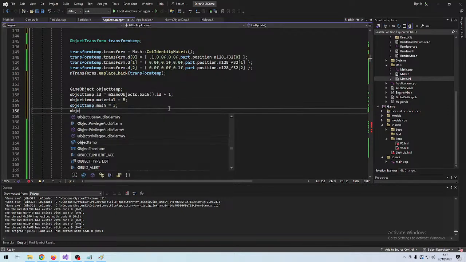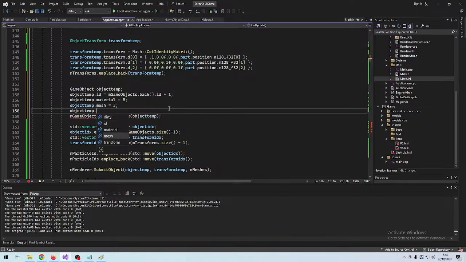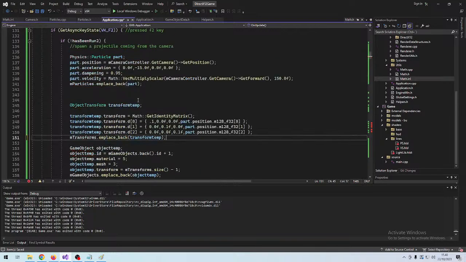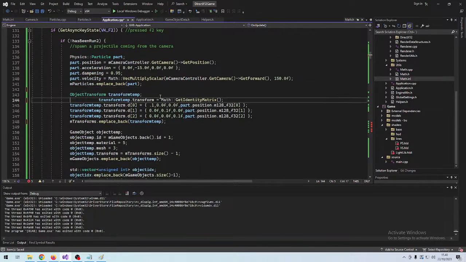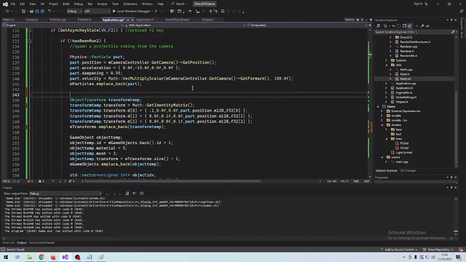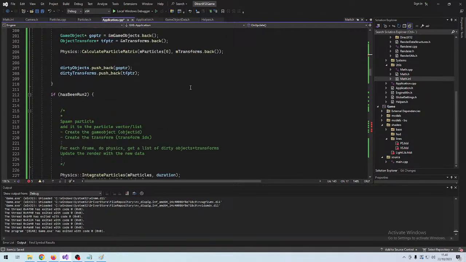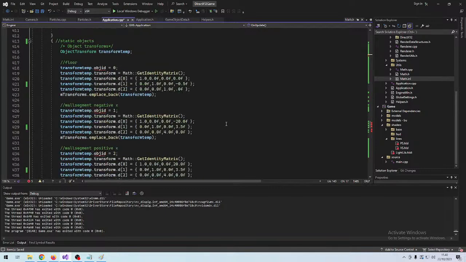And we want the object temp transform to be as before, the size of that -1. In multi-threaded code, this would probably have to be done through some allocator instead. We do not need that for now.